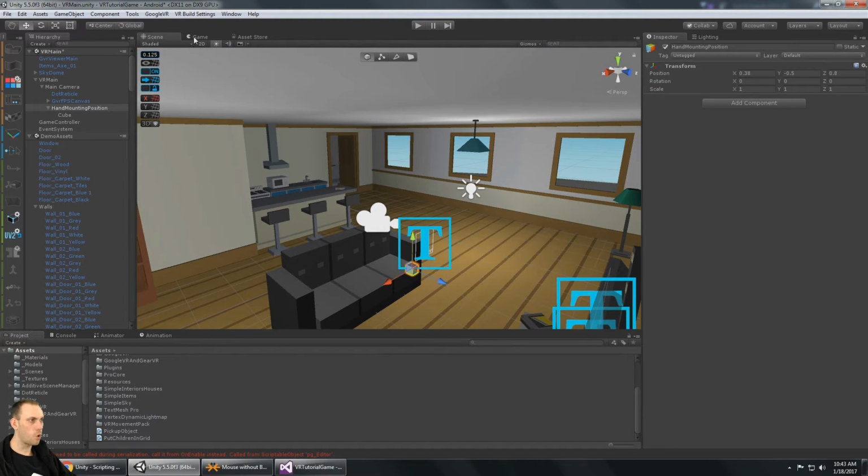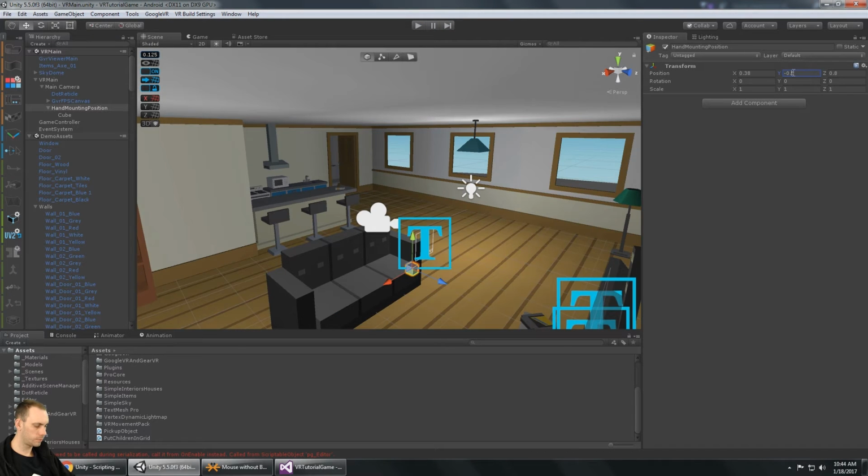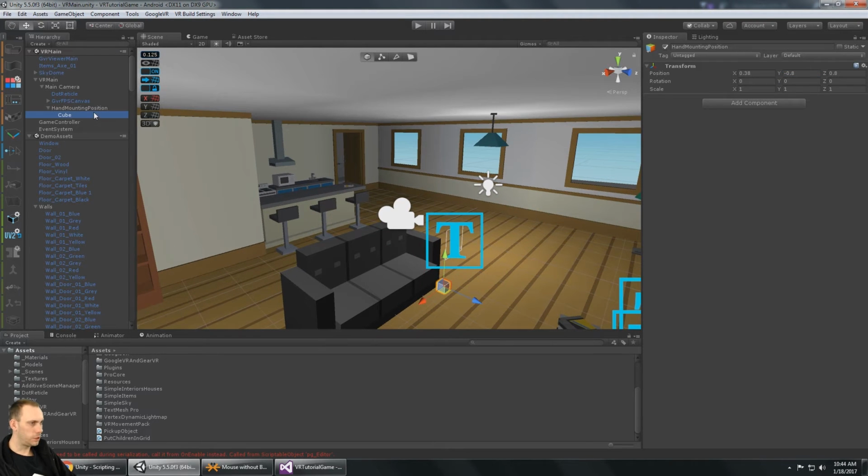And now whenever we play the game, we should have the hand mounting position and I'm going to delete the cube.